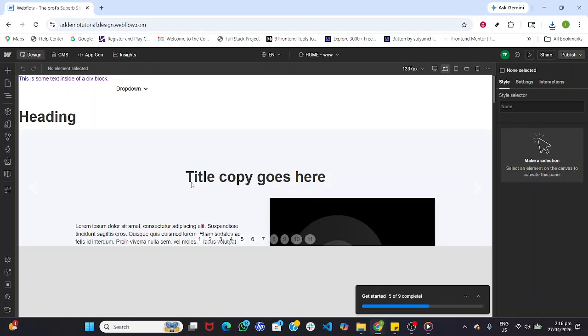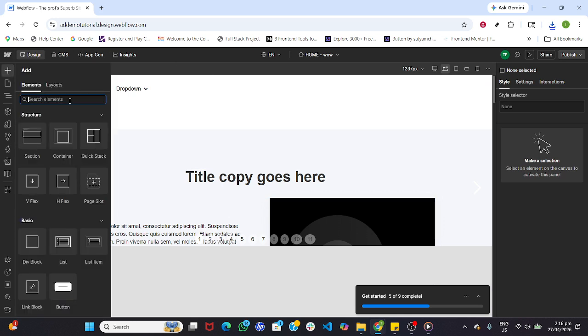In today's video, I'm going to teach you how to make a header in Webflow. First, open your Webflow project in the designer so we're working directly on the page. We'll start by adding the header structure and then dial in the key settings that control layout, spacing, positioning, and typography. By the end, you'll have a clean, customizable header ready to publish.